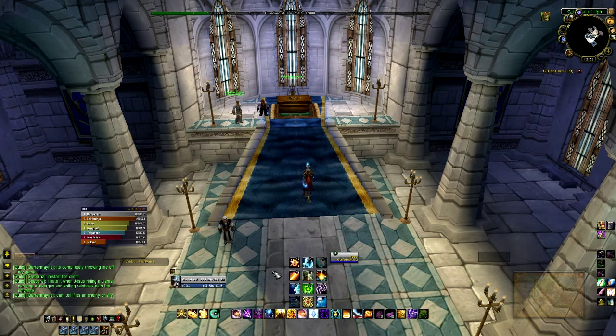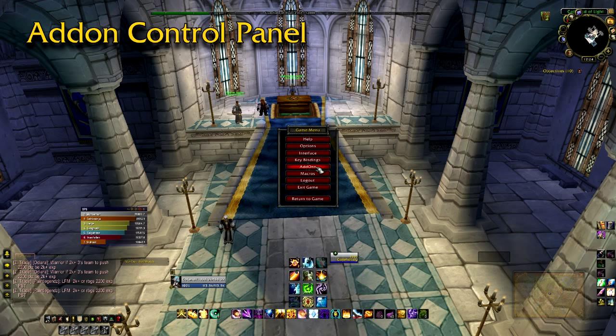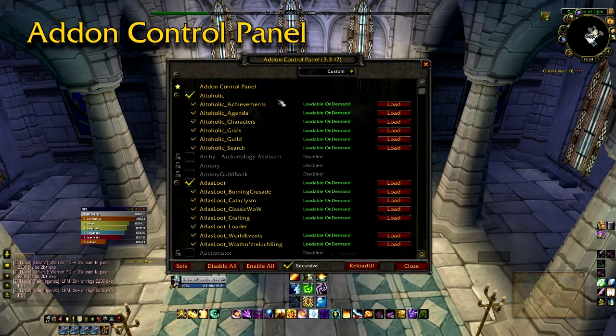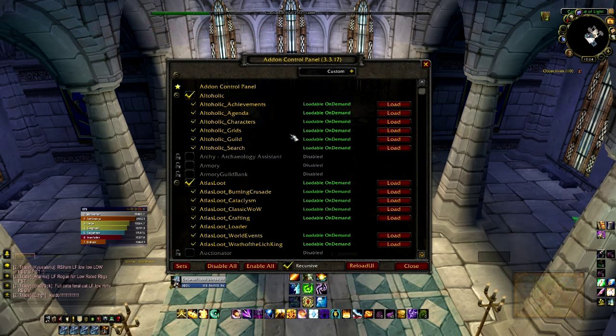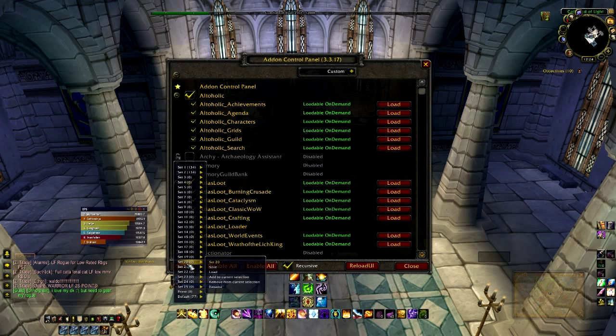With one of the other add-ons that I'll show you in a little bit, I make use of this small area at the bottom. Before I get too far into this, one thing I find handy is an add-on manager. The one I use is Addon Control Panel. A lot of the add-ons that I use are available at curse.com, which I'll post a link up both in the video and should be available once this is up, and I'll try and give you as much information as possible as that. You can align these to sets by character.